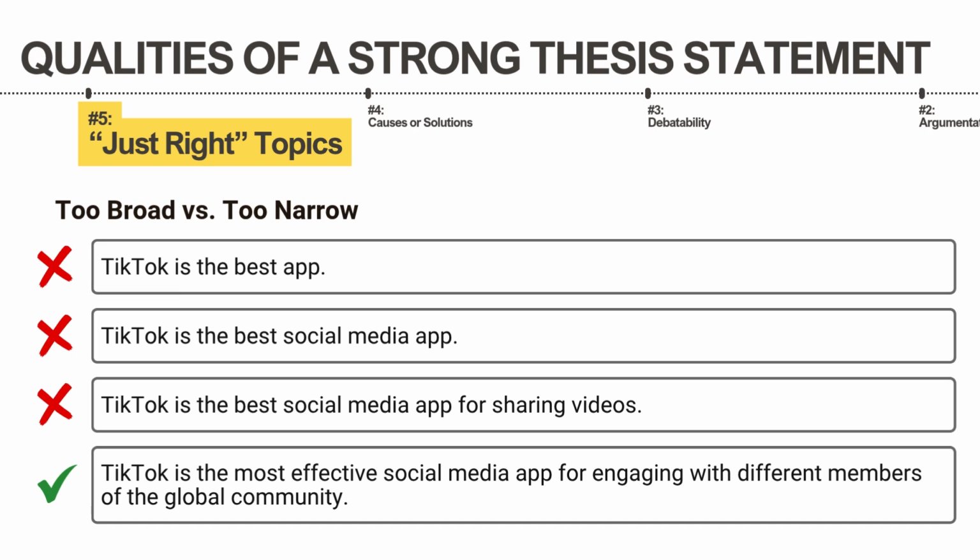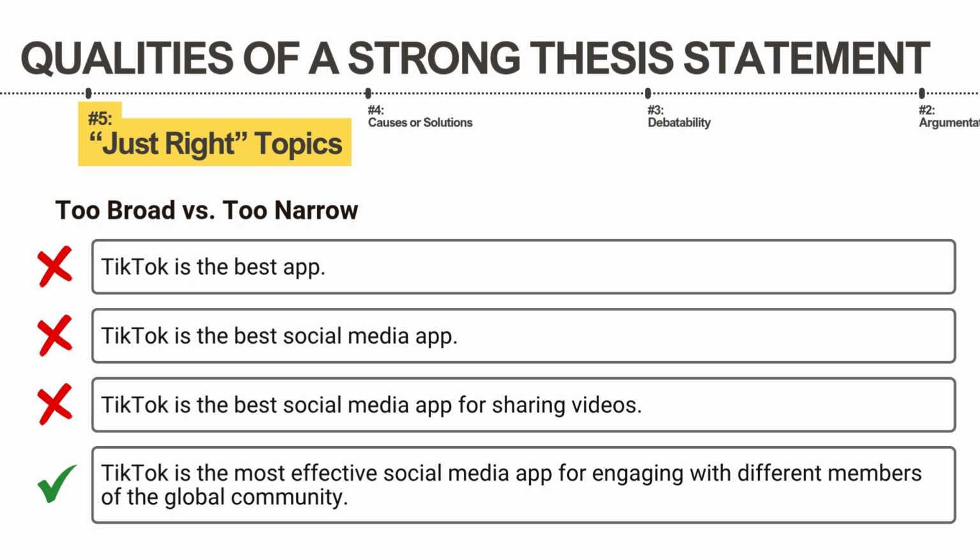We're only going to talk about, oh yeah, you click this button, you press the share, you could send it to WhatsApp, you can get a link, you can repost it on Instagram, etc., and then you're done, right? So this is too narrow because you wouldn't be able to talk about anything else. You wouldn't be able to talk about how TikTok has a great algorithm, a great online community, etc. You can't talk about any of those things.